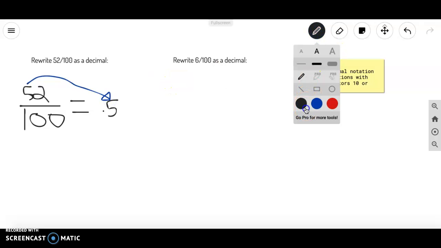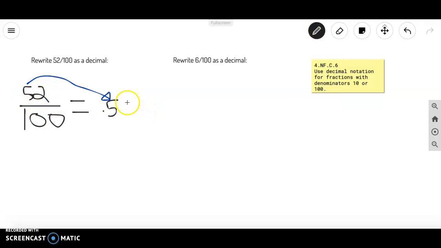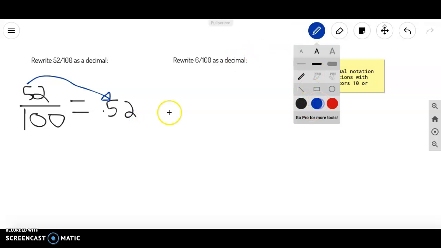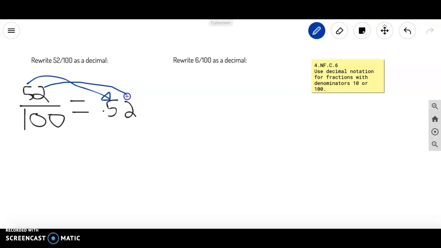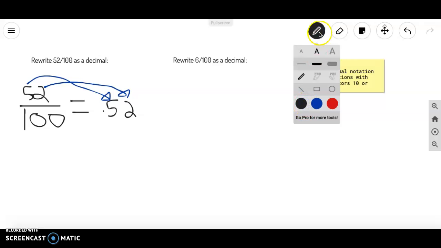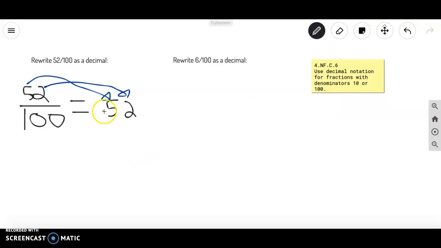And then my 2 goes in the hundredths place here, which is the place to the right of the tenths place. I'll draw an arrow for that as well. And that's very simply the best way to do that: remember exactly what your decimal is and then just drag them over. It's important to remember too that you look at the denominator of the fraction. If this was thousandths or tens or some other number, it would definitely alter the way you convert from this place to this place. So let's see how that works with this smaller unit, which is 6 hundredths.